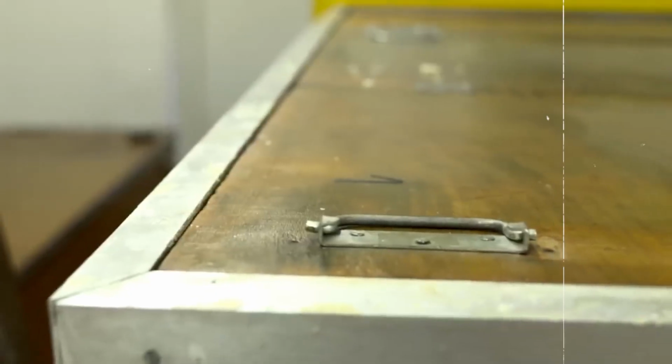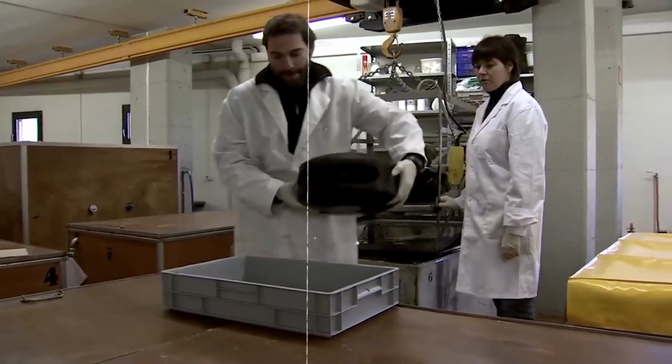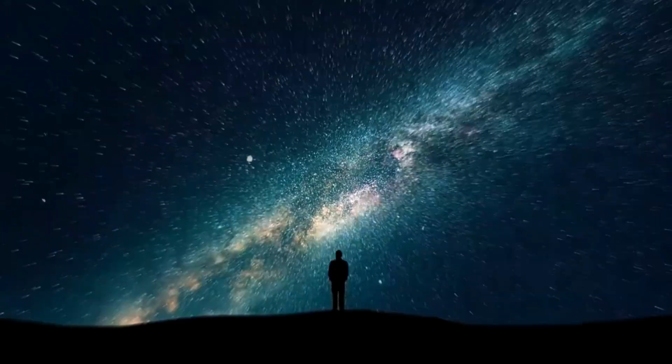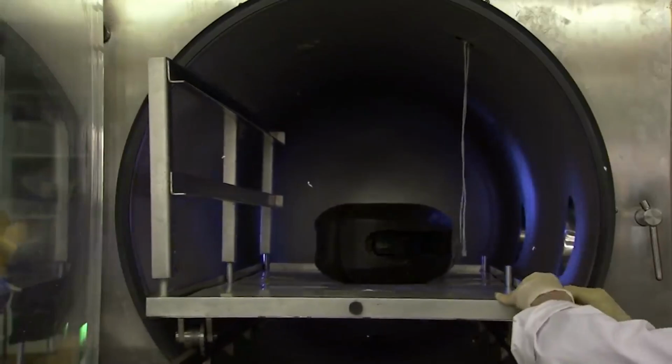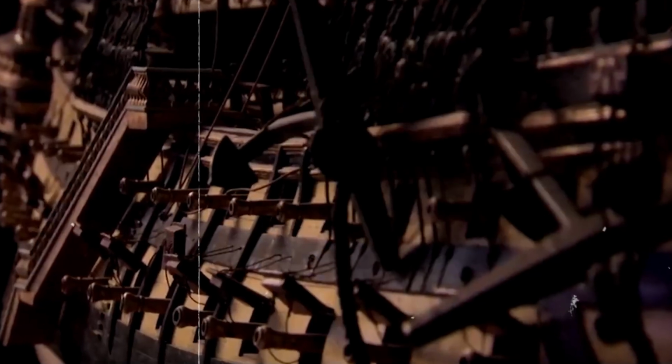While some argue that historical artifacts should be preserved for future generations, others believe that their use in scientific research can lead to breakthroughs that justify their sacrifice. In this case, the Roman lead is being used in one of the most significant experiments in modern physics, an experiment that could change our understanding of the universe. But this isn't the first time that low background materials from historical artifacts have been used in scientific research. Over the years, physicists have sought out ancient lead from various sources, including old church roofs and other shipwrecks.